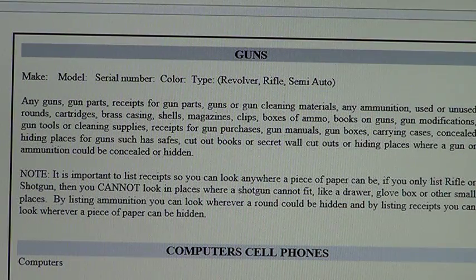So if I only go for my warrant and I put in there that I'm looking for an 18-foot shotgun, I cannot look in any place where an 18-foot shotgun cannot be placed.